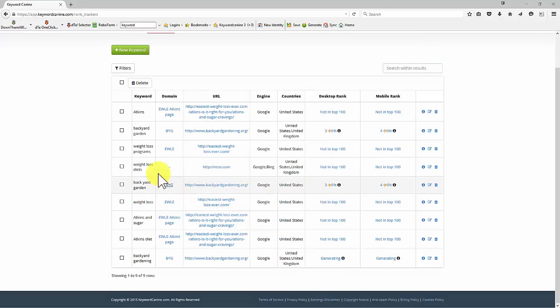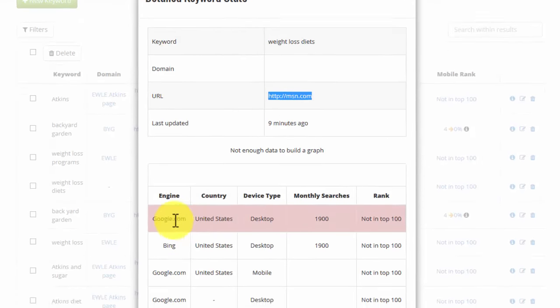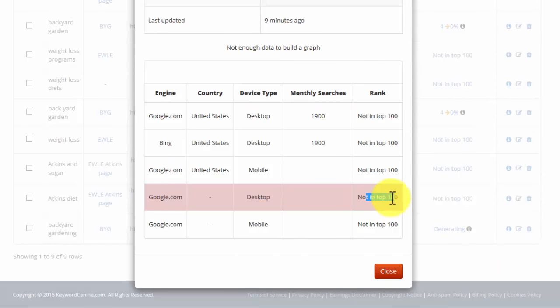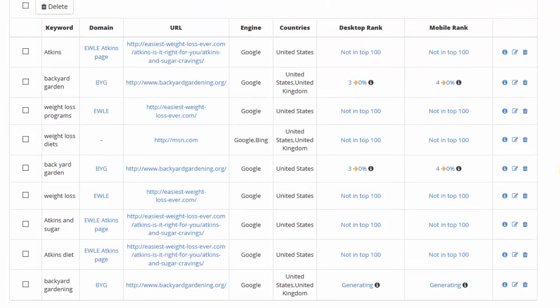So that's done, and I've chosen rather badly for the keyword as an example, but let me show you anyway. So for this specific keyword for MSN, looking at Google, Bing, United States and the UK, this is the UK here, we're not in the top 100, but you can see how you can track multiple countries and multiple search engines. So if you work in different countries, if you have affiliate programs in different countries, you can track them from the Rank Tracker very easily, and you can have up to 9 search engines in each of your keyword ranking trackers and as many of the countries as you want to.